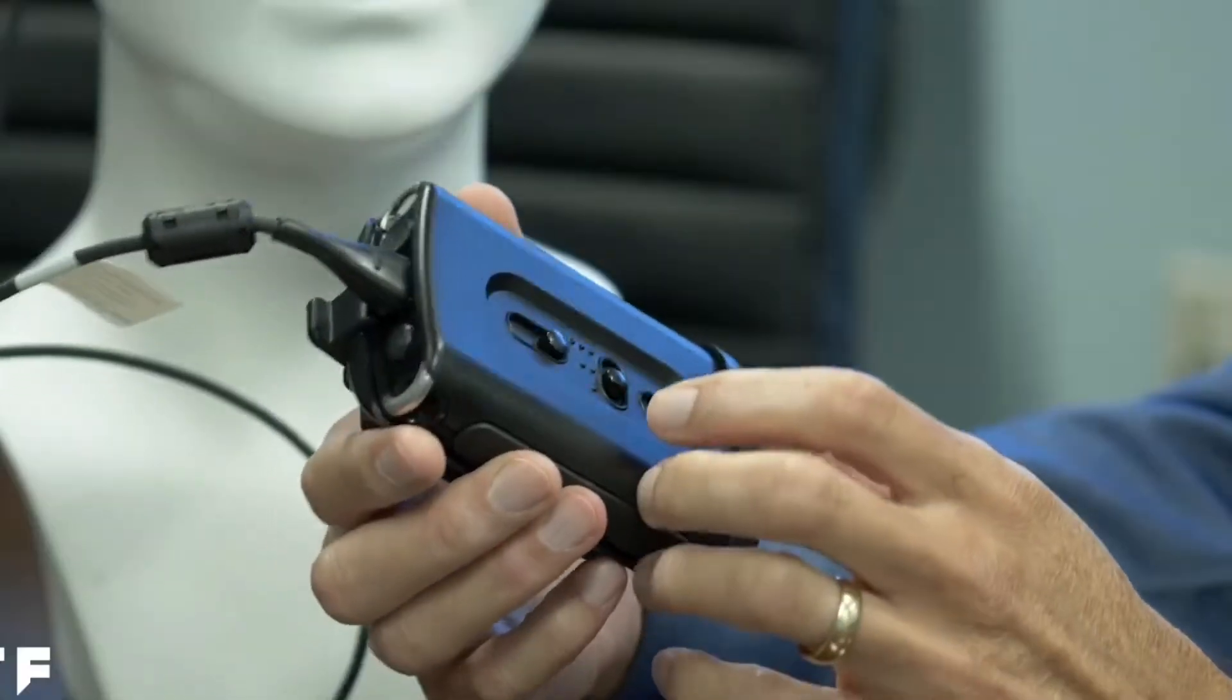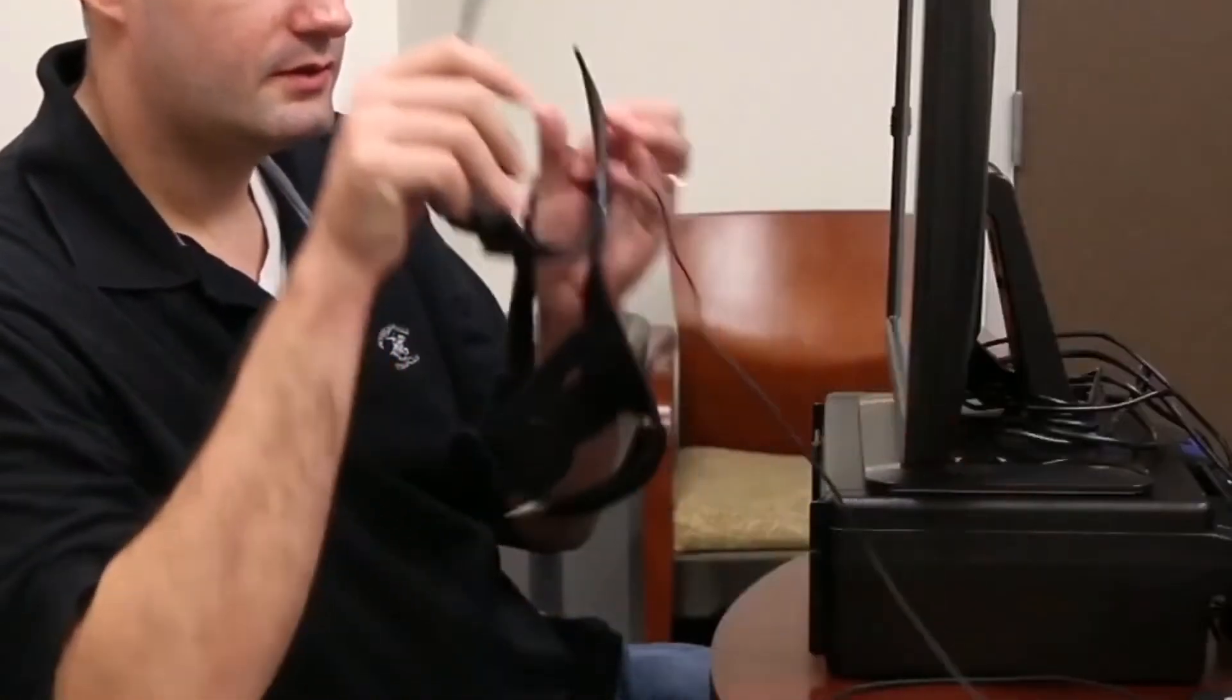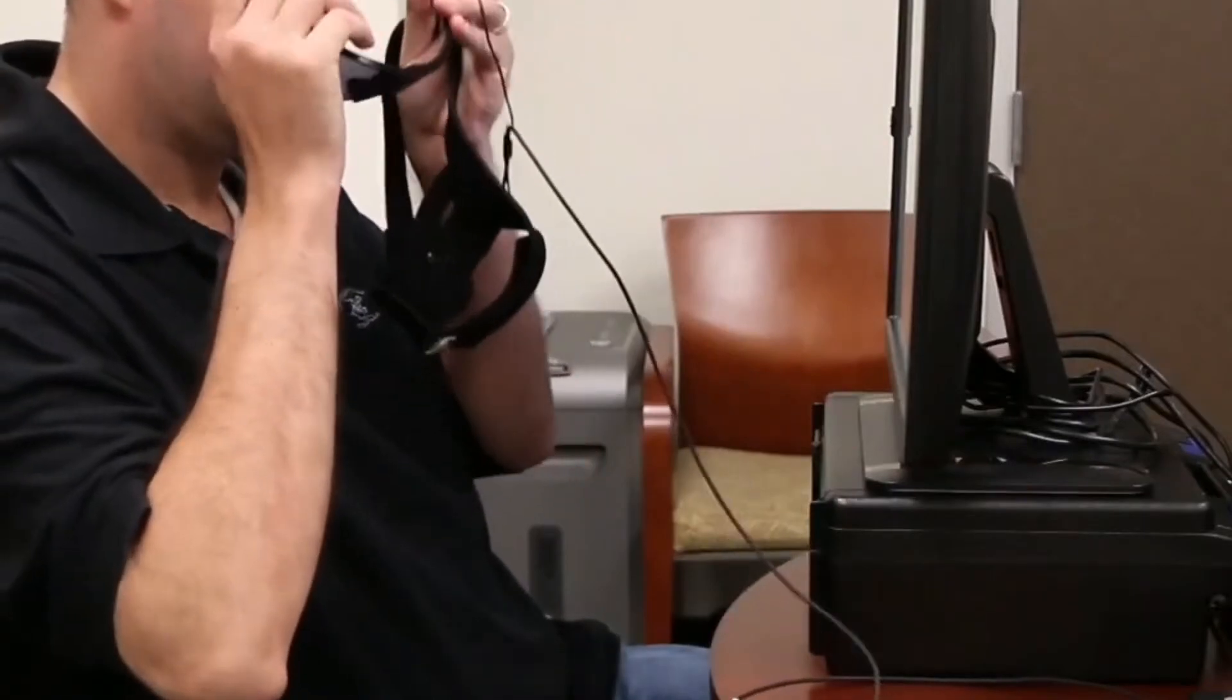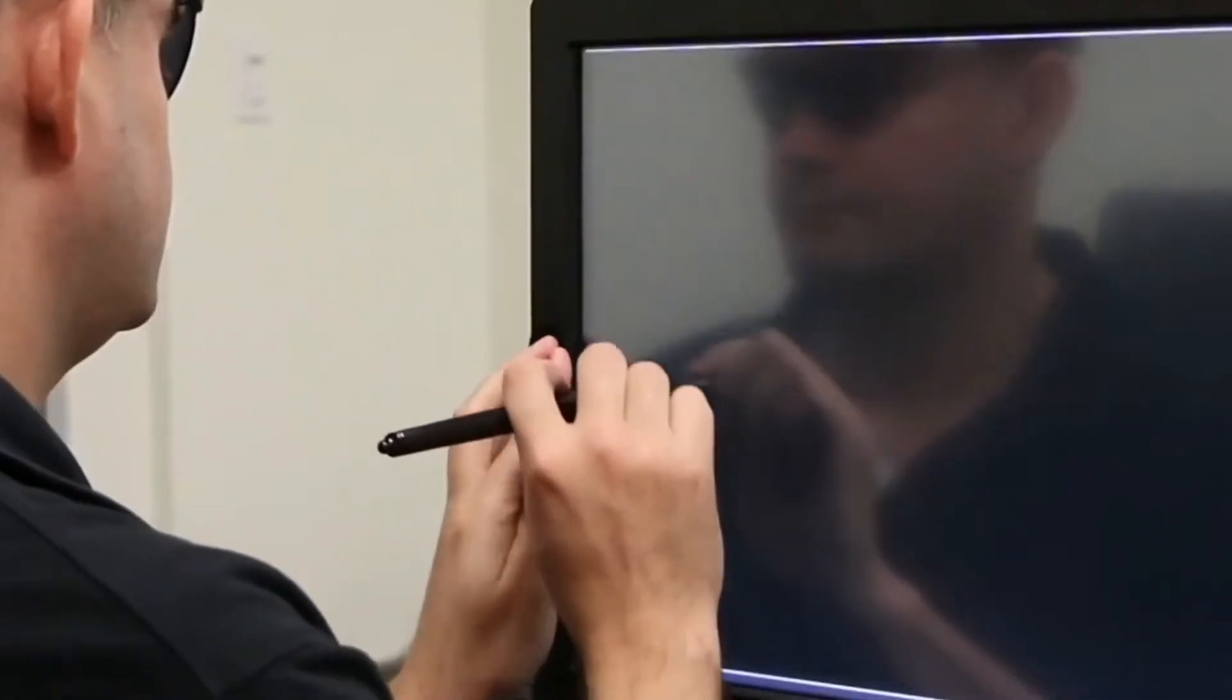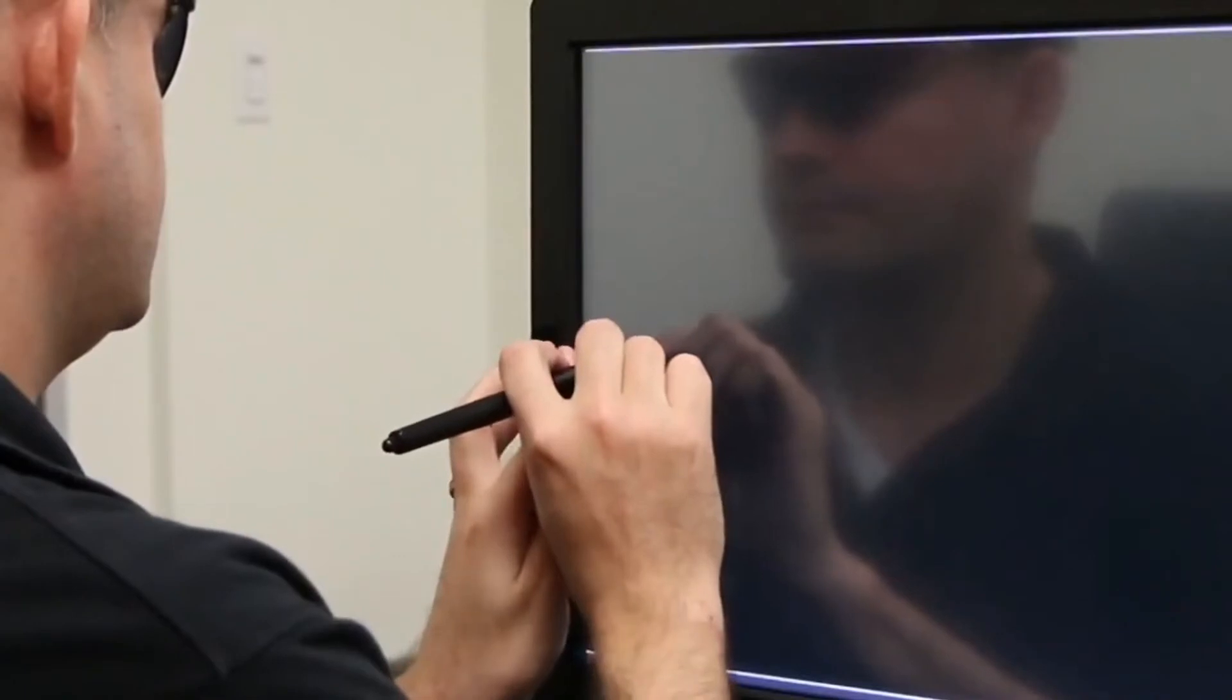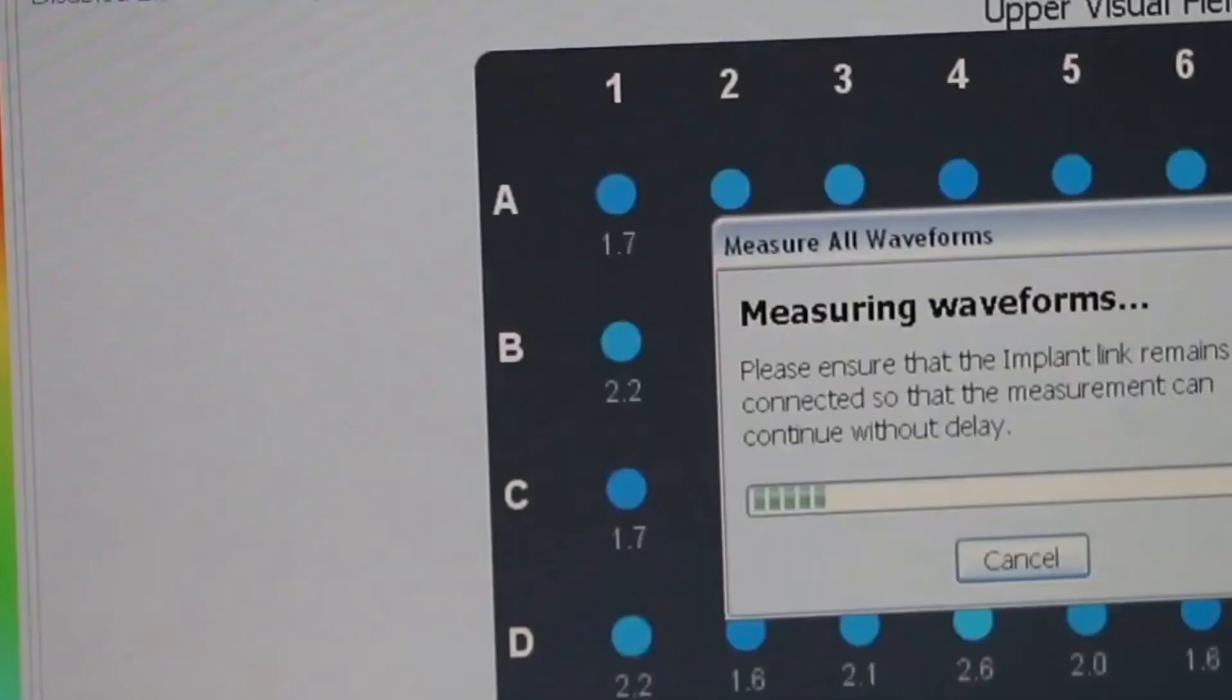The system sounds quite complex when it is heard in such a way. However, from an end user perspective, the system is quite simple. The user will have to wear the headgear with the camera and the transmitter embedded, and a set of 9 mm tiles implanted in the brain that receives the signals from the wireless transmitter. That's it.